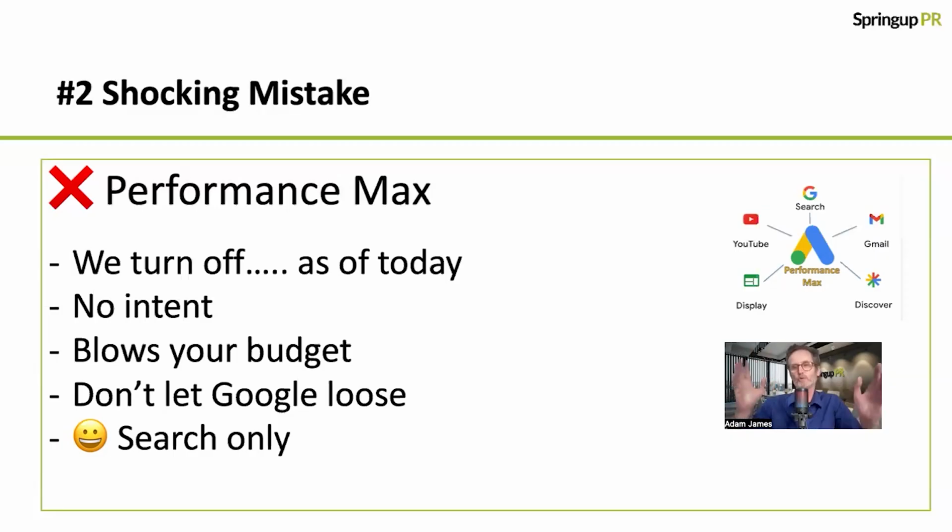You want your ads to show under that search, care homes in Fareham. You don't want it to start to appear randomly. And I say randomly, it's not completely random, but Google decides what it thinks would be best, for example, on Gmail, on YouTube, or some other websites. So just switch off Performance Max, search only, turn off Performance Max. Great question.